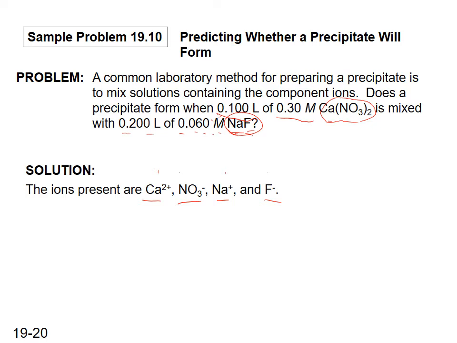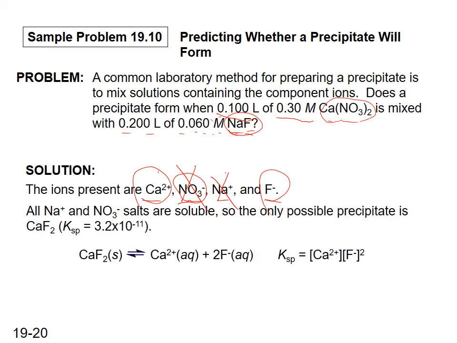So we combine cations and anions. First we can remove some of the highly soluble salts. For example, we know nitrate ions are always soluble, so anything combined with nitrate is very soluble. We don't need to consider this to form a precipitate. And the sodium ion is a group 1 cation, so any anion combined with sodium is also highly soluble and won't generate a precipitate. So we can immediately remove these two ions. So the only possibility is calcium and fluoride, and these two may combine and form a precipitate.